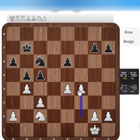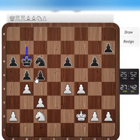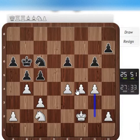So it looks like we've got a pawn majority on this side. Can we make it work for us? Could move this pawn or get the king into action. He's getting his king supporting this pawn, so is he looking to come down? Yeah, let's push this pawn here. I mean, we've got here dead quick.